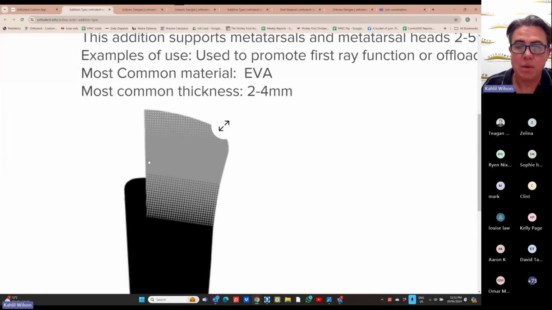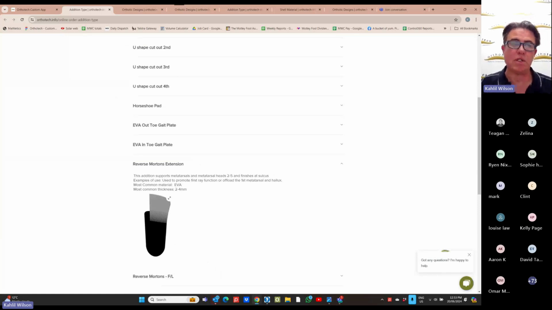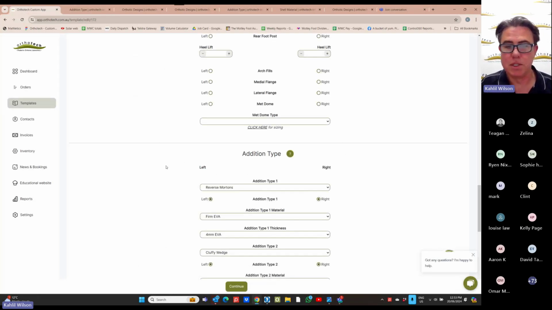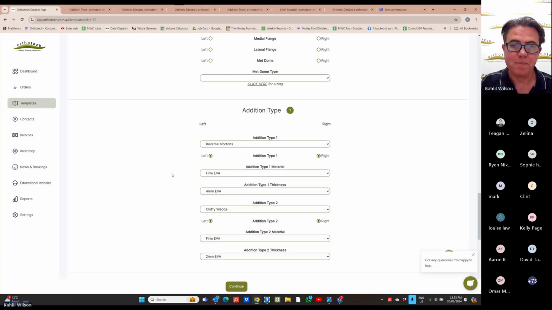So you're elevating metatarsal heads 2 to 5. You've got a sharp drop off there for the first ray to drop 2, 3, 4 mil. Again, we can guide you on that, but you'll need to give the exact measurements based on clinically what you're seeing, whether that patient has a fixed plantarflexed first or mobile or what have you.